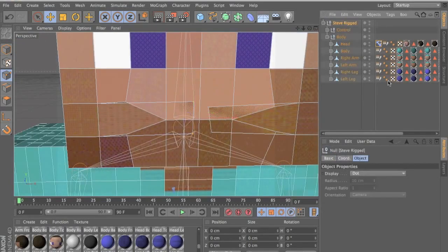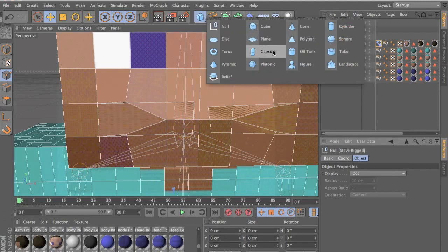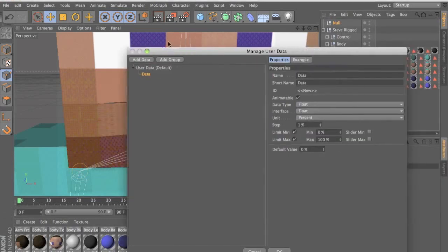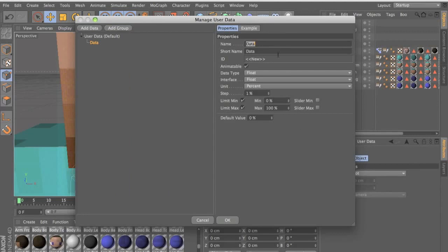Now let's add the user data, so click on Steve Rig. We're going to add 3 datas. Actually, let's make a new null and we'll add the user data on this one. You can name it whatever you like. Let's name this one face.